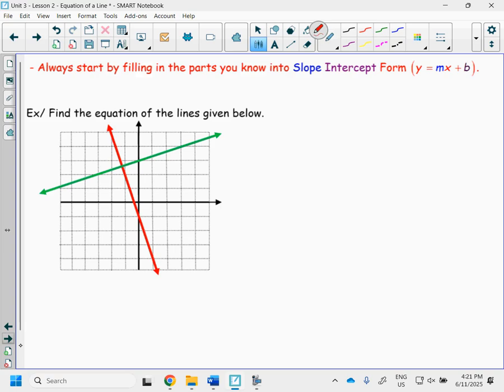Okay, we also did some of this yesterday. Can you find me the equation of the line? Well, we can do that by looking at it and counting. Two things that we need in slope-intercept form: you need your intercept and your slope. If we look at the first one here and we're trying to find these things, well, the intercept's really easy to find. It's right there at 1, 2, 3, and it's a positive.